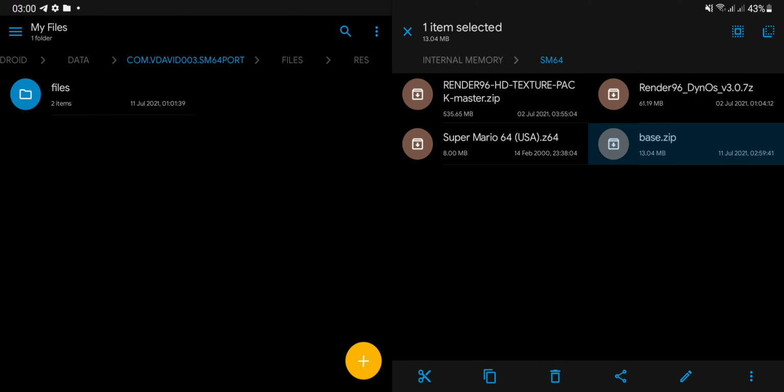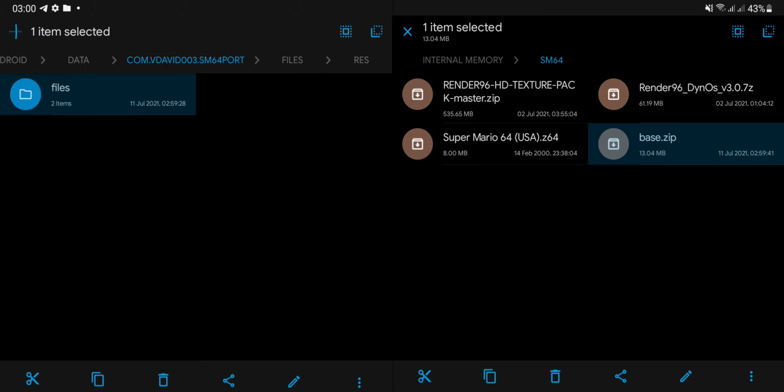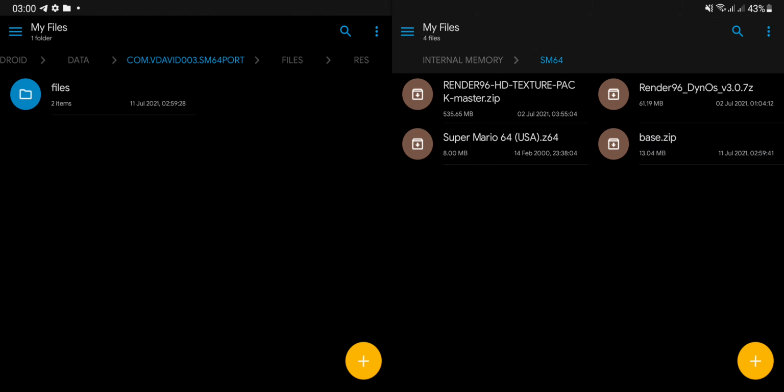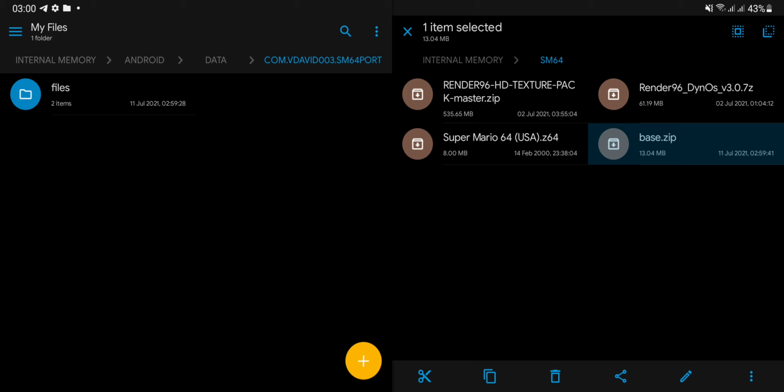So we get this base.zip. Let me just refresh this. So we get this base.zip, which we need to copy inside internal memory, Android data, com.vdavid003.sm64port.